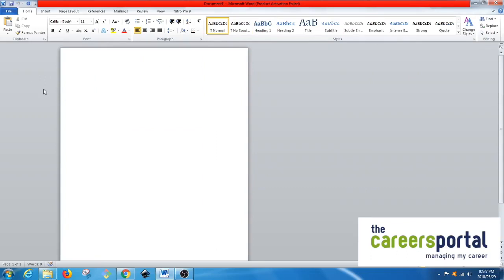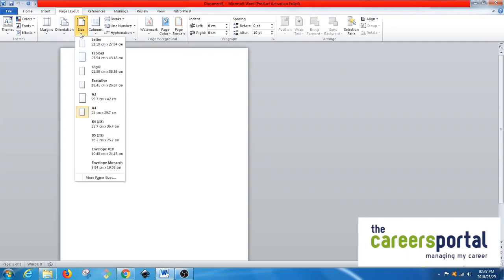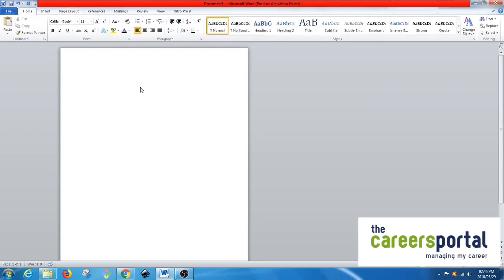So I've got my blank Word document open here. I'm going to go up to page layout and make sure that the page size is set to A4. Still under page layout, I'm going to go up to columns and add a column on the left. Now we need to put a name to our CV, so we're going to use the preset heading 1 and heading 2 options to put in Cindy Smith, statistics graduate.